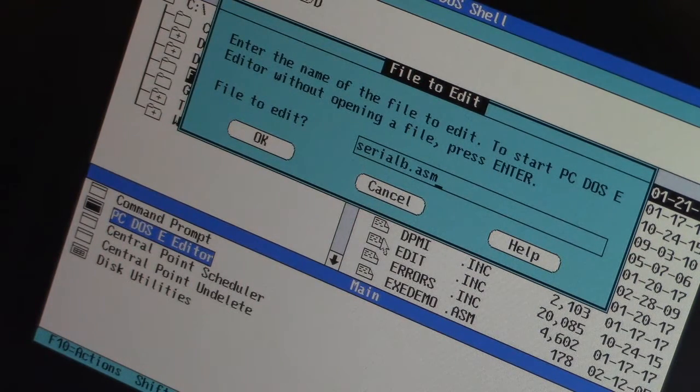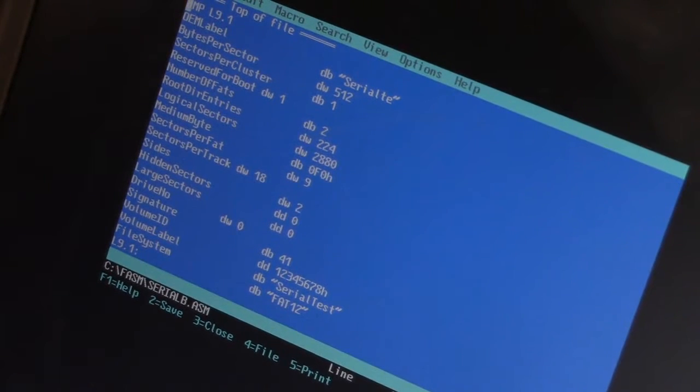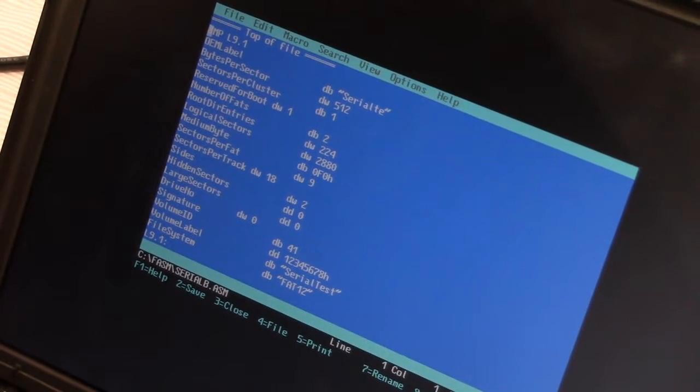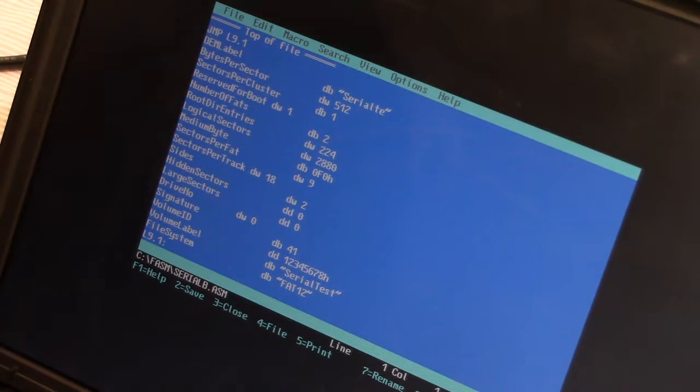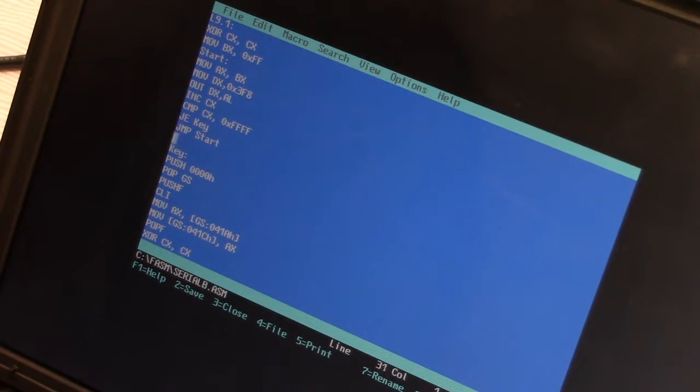Okay, so to see how this works, to see how we can control the pulse width using the number keys on the keyboard, we have to once again jump into the assembly code and see what's going on. So the first part here is actually just code written for if you wanted to boot it from a floppy, so we're not going to get into that just yet. That'll be another video. So the code actually starts right here.